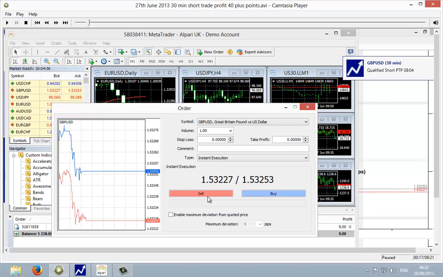One thing you want to do, something that I have noticed with MetaTrader 4, is that if you open this beforehand, which is something I generally do if I get a signal that comes up, you've got to be careful. You'll notice at the top here it says GBP, Great Britain pound versus US dollar, value 1, and we've got the stop loss and profit target here. Just as an experiment, do this. If you use the scroll button on the mouse, you will see that the GBP USD will actually switch to a different currency, and this has caught me out several times in getting used to the software.